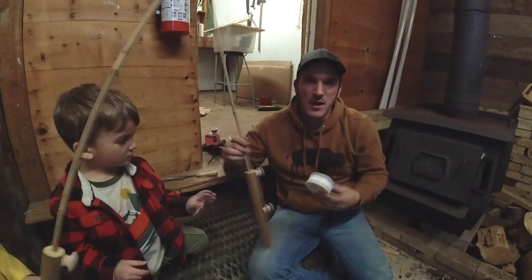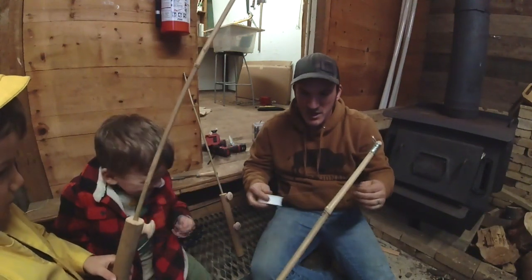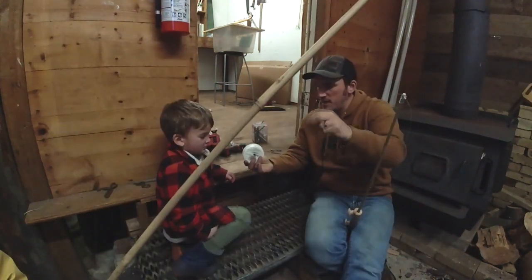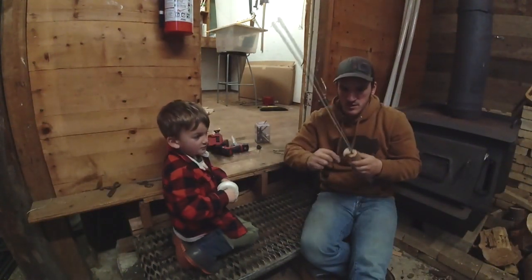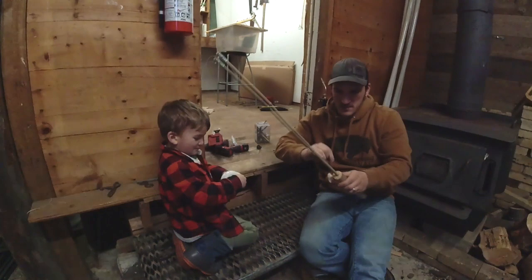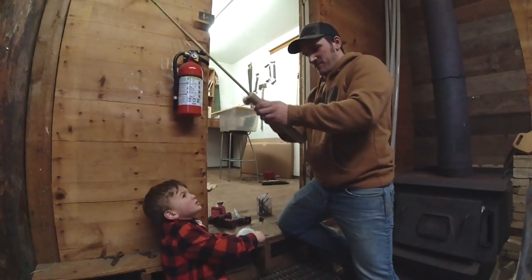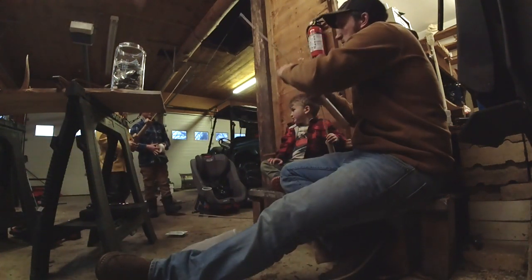All right, so we've got some 8-pound test here we're going to use. I wish I had some 12 just for strength, but most of the fish we're catching are just going to be little guys. All right, we're fed through the eyelet. Can you hold that? Thumb up against the edge, yep. So we're gonna just reel like this. So we'll do 20 feet or so. We have some depth in here.